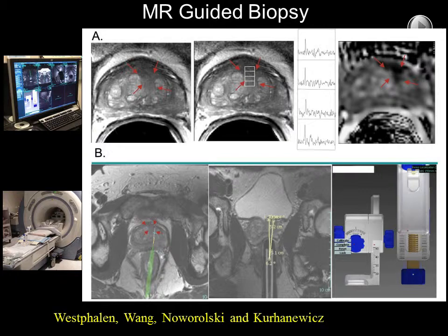A goal of the body research group is to integrate advanced PET and MR imaging for the real-time guidance of biopsies and treatment. To this end, we have been using an FDA-approved direct MR-guided biopsy device that allows for improved identification and characterization of prostate cancer in individual patients. We are also acquiring a device that will allow the use of advanced multi-parametric MRI staging information to better target ultrasound-guided biopsies in the doctor's office.